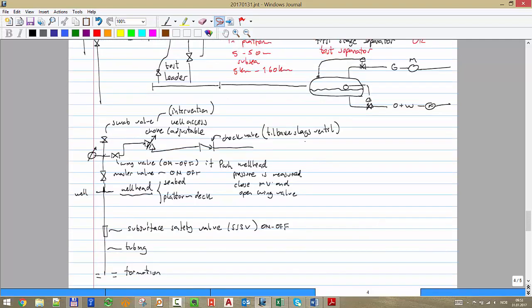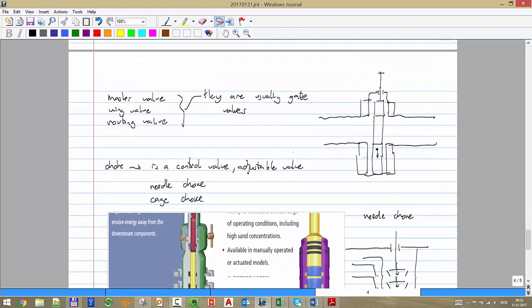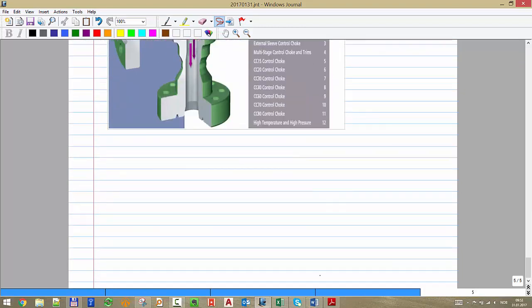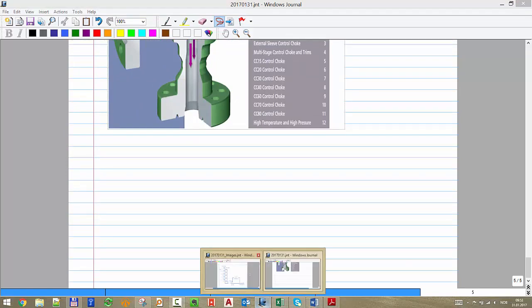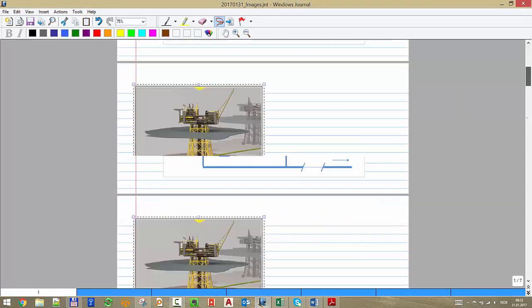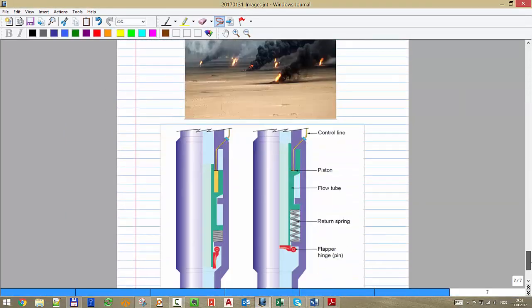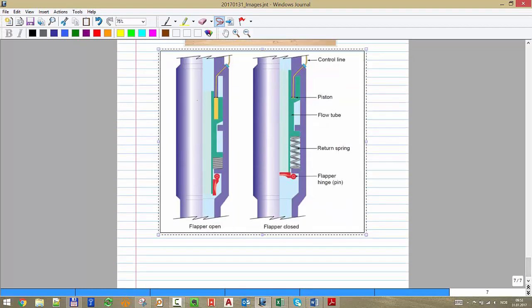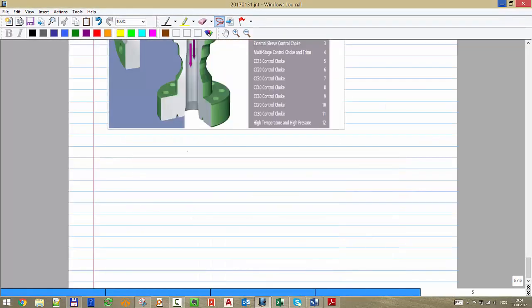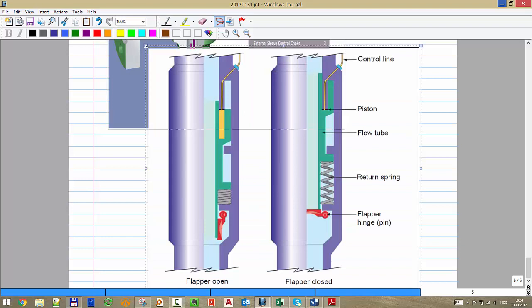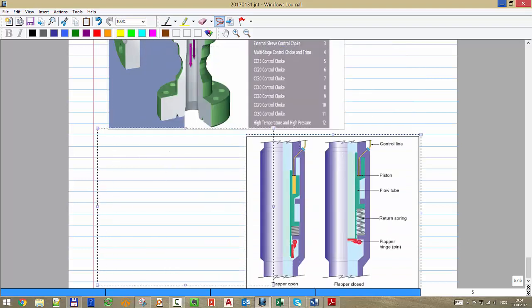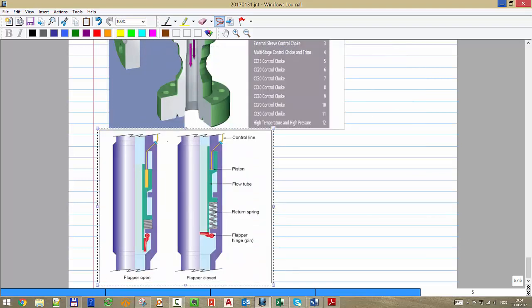Just to give you an overview of the valves before we take the break: the subsurface safety valve is a valve that has to be energized.